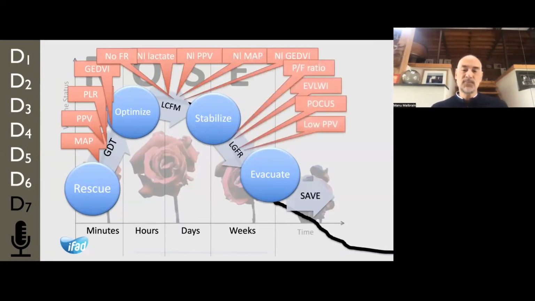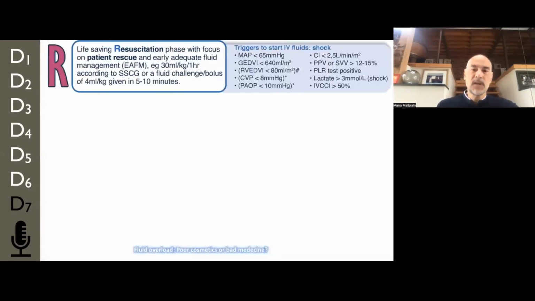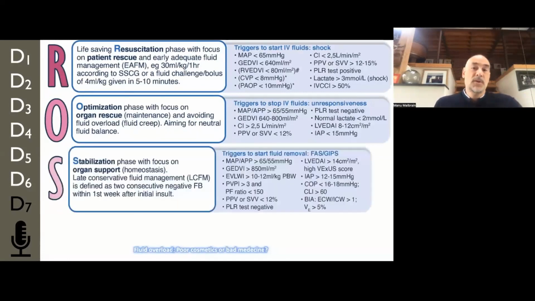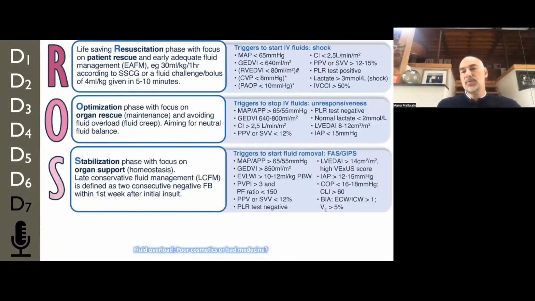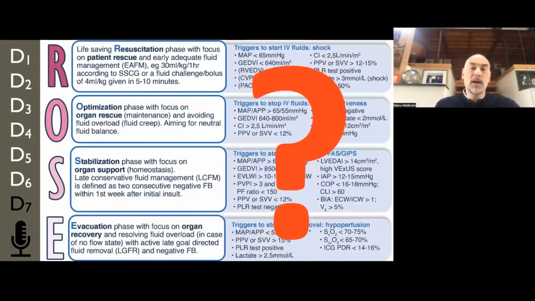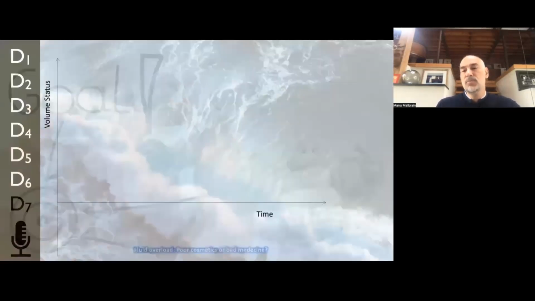And when there is a negative impact of fluid accumulation on end organ function, you look at oxygenation, extravascular lung water, abdominal pressure, maybe you evacuate, and then at the end, you must look at perfusion. Again, there's no one single study. We summarize this in the opinion paper, looking at the driven triggers to start fluids, which is the presence of shock. You stop fluids when there is fluid unresponsiveness, and you start fluid removal when there is fluid accumulation syndrome, and you stop when there are again risks for hypoperfusion. So the goal is to avoid global increased permeability syndrome.